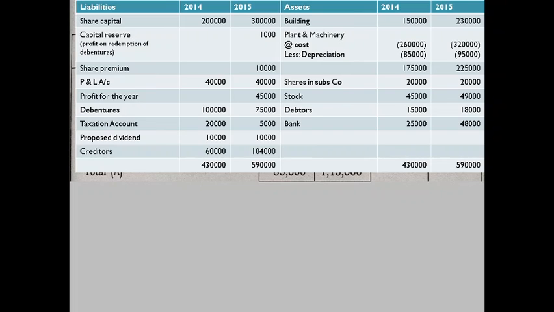It has to be on the liability side. If you go through it, you can see that there is only one item, that is creditors. All other items are non-current items. Here you can see the tax account. Previously in one case we took tax in the schedule of changes, and you know why we took tax in that case, because it was mentioned in the information that you need to treat tax as a current liability. Since there is no such information given in this question, you need not worry about preparation of the schedule of changes. So in this case, there is only one item, that is creditors.